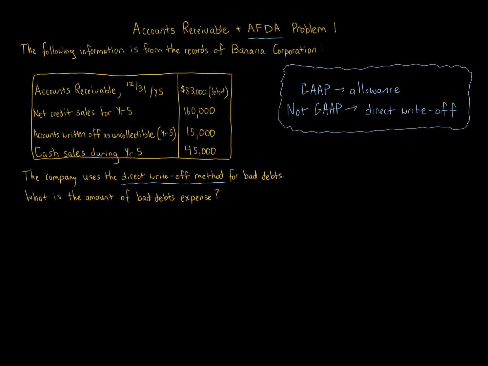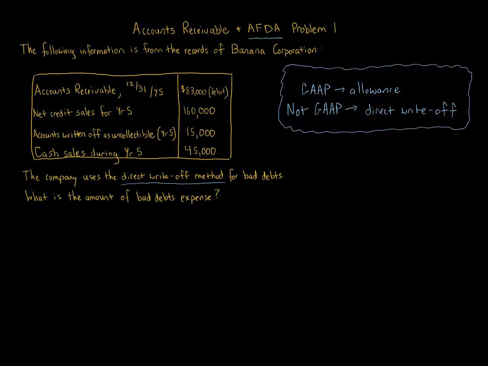Now, the allowance method, and we'll talk about this in our problems as we see it, the idea is that we understand that businesses are not going to be able to collect all the accounts receivable. It's just not going to happen. It's a cost of doing business. You're going to have to conduct business on credit because not all of your customers are going to have the cash to buy. You have to make that available to customers as a benefit, and they'll go to your business over other businesses, because if you didn't, you would lose sales.